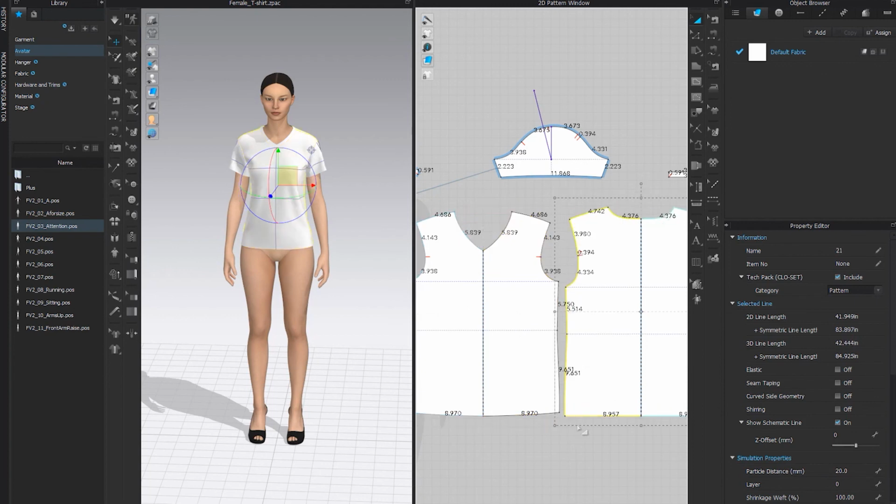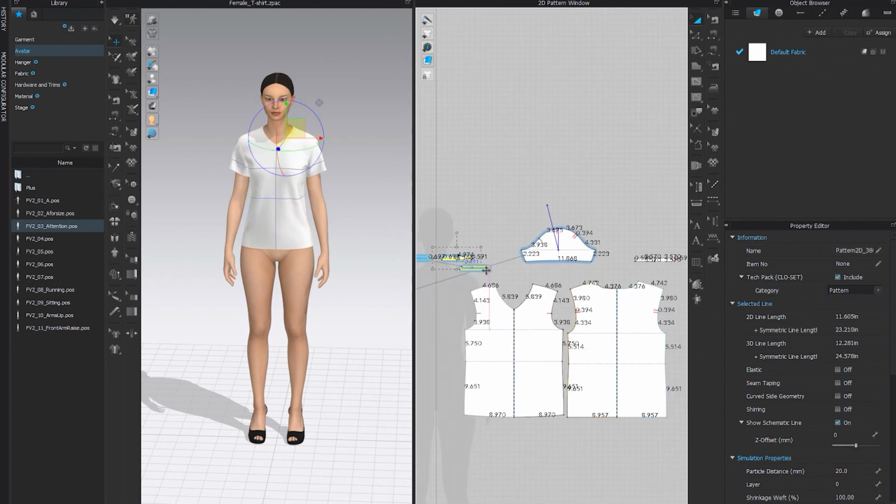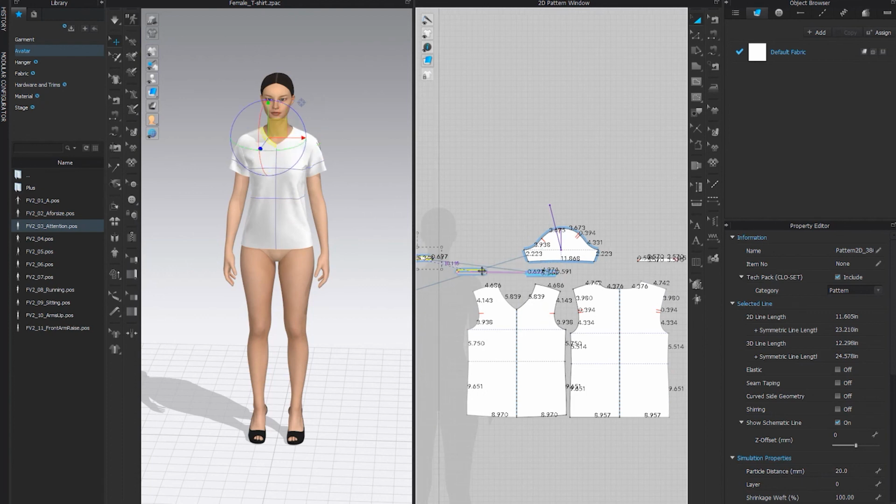One of the challenges of working with knits as a pattern maker is that every fabrication, every wash, every color can be a totally different animal. So if you're working as a home sewer, this is something to keep in mind. If you're cutting a garment to sew for yourself, you might want to practice with it a little bit before you cut out your final garment. Maybe, like I said, do some mock-ups, see how much things grow, because you might not be able to guess how much that's going to grow until you just do it and see.